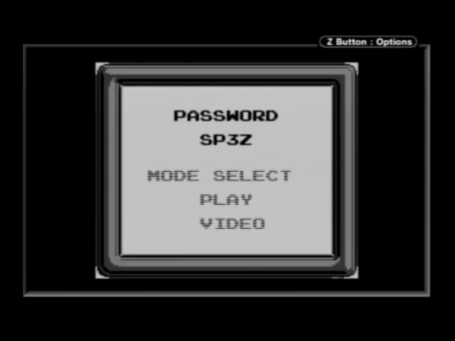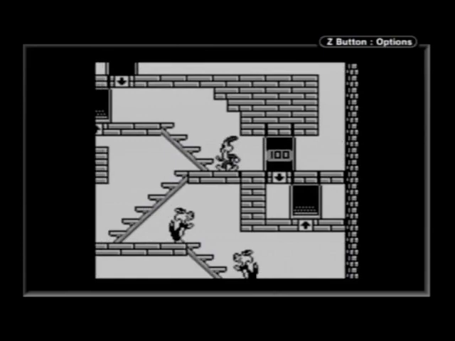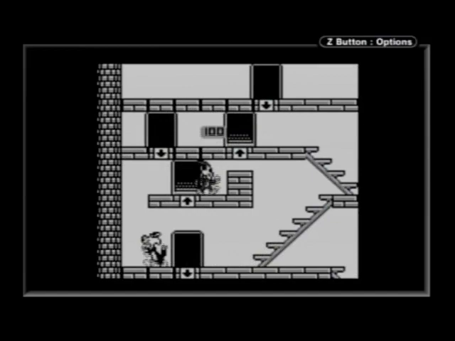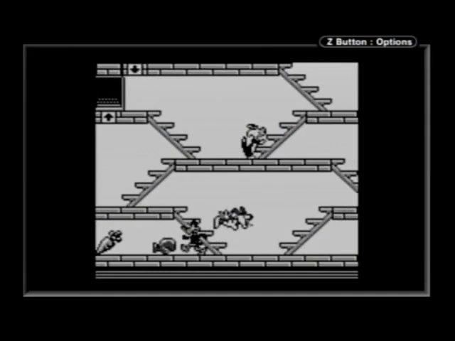This game is pretty... I shouldn't have done that immediately. Damn it. Okay, here's the strategy. Get this guy over here. Go down, get the carrot. Get the boxing glove. Well, two. No! I tried to go left, but it made me go down the stairs. Damn it. How many lives do I have? Four.